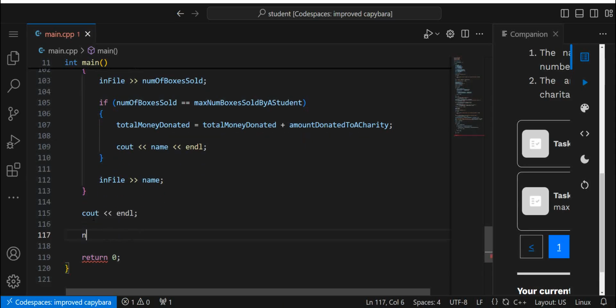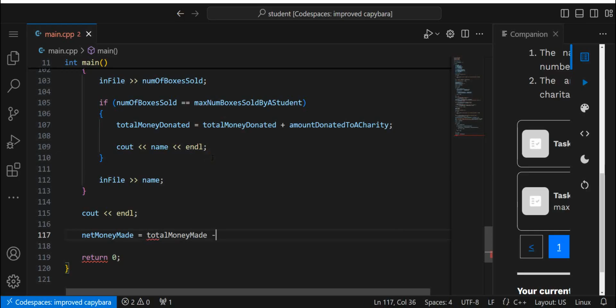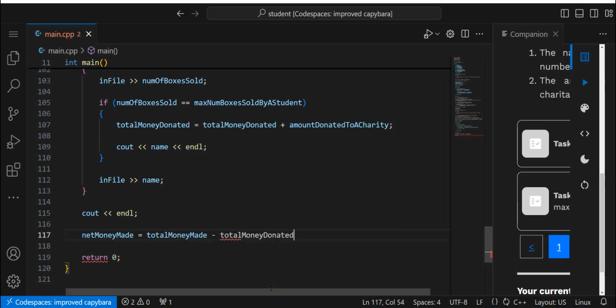Then let's do net money made equals total money made minus total money donated. So there we go.